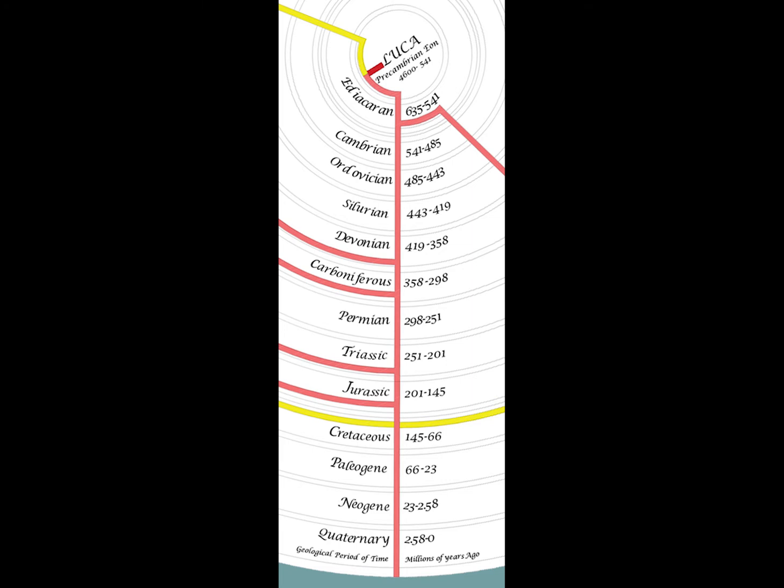After that, we have the Silurian period. This is where the first plants come onto land. We then have the Devonian period. This is where we find evidence of the first tetrapods, that's backboned animals on land, footprints. We have the Carboniferous period. This was a period of time in which there were huge forests. Oxygen levels were much higher than they are today. That meant that the arthropods could get a lot larger than today. Point being, we have spiders, say the size of your head. We have dragonflies the size of eagles.